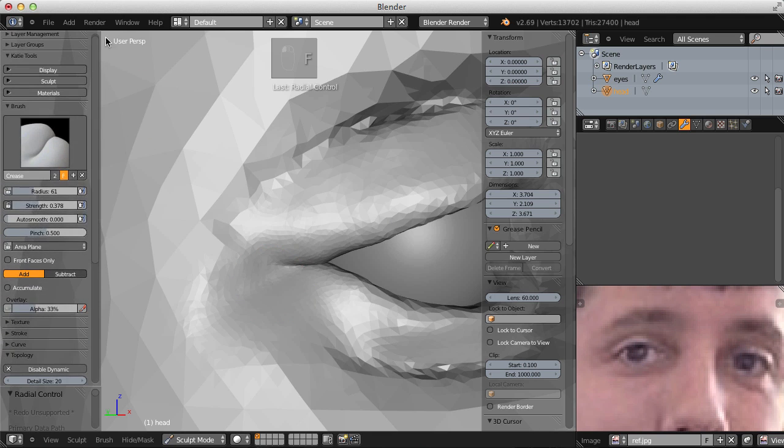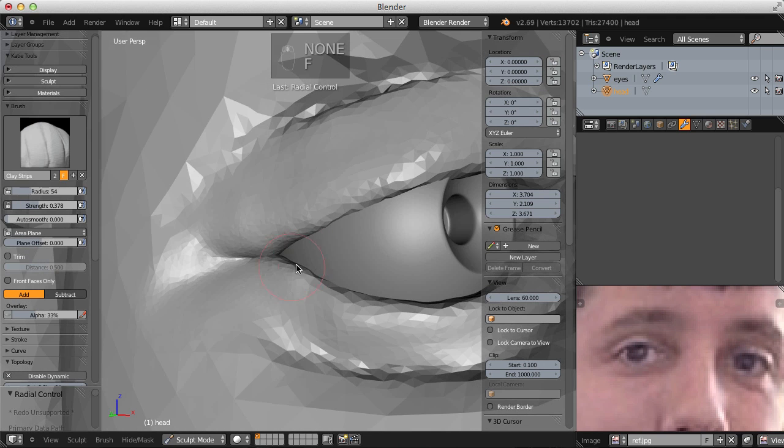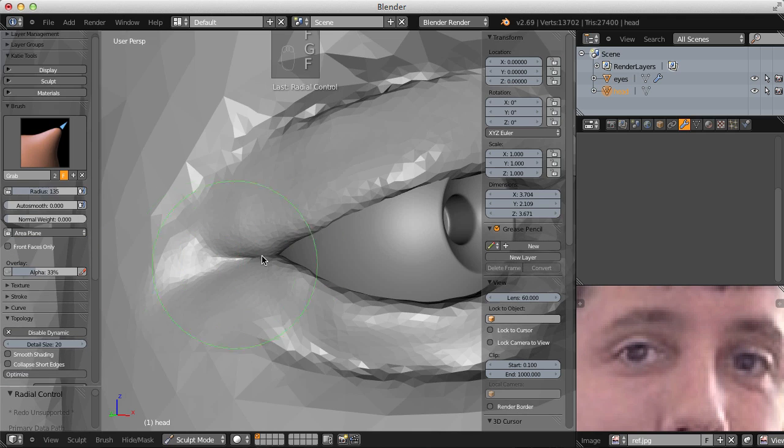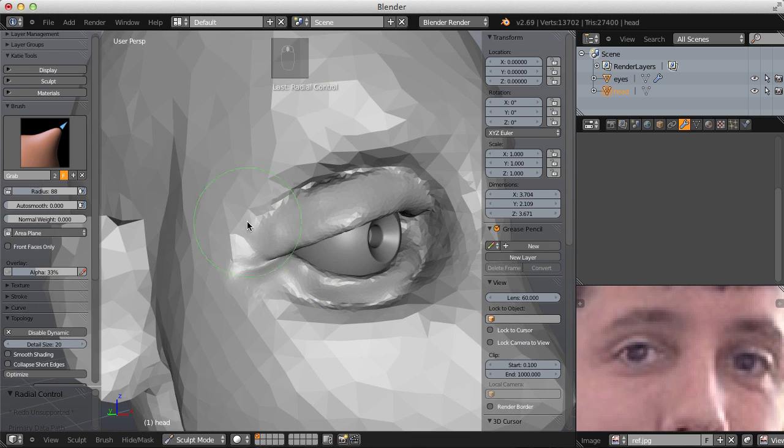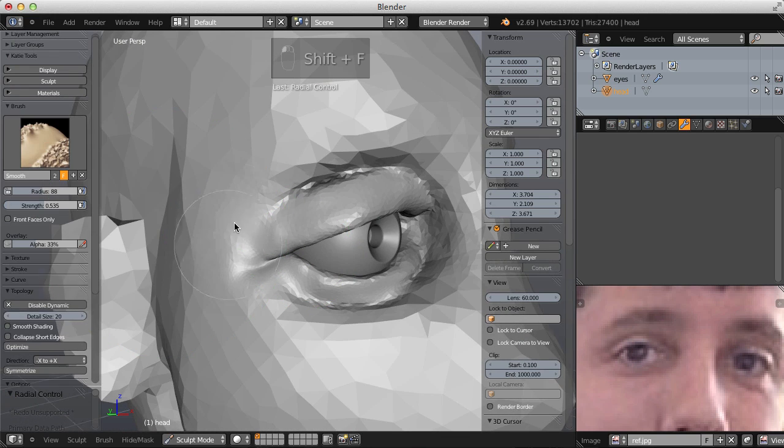Let's see, back to the clay strips. This angle is not matching, so forget the clay strips, just pull that angle down. There we go, that's more like the artwork over there. And slowly but surely we're coming along.